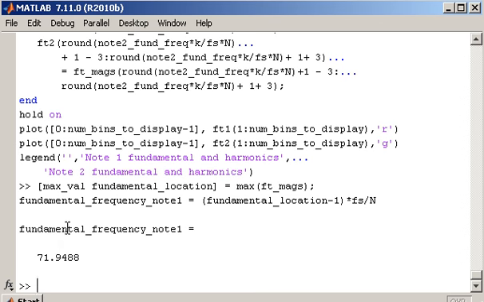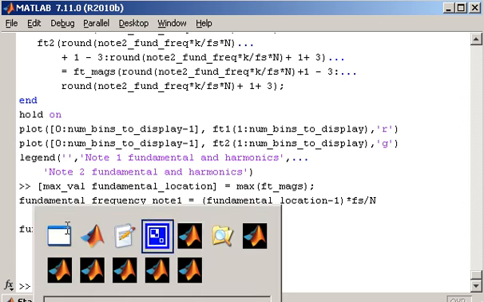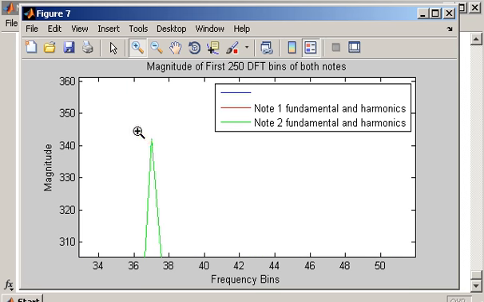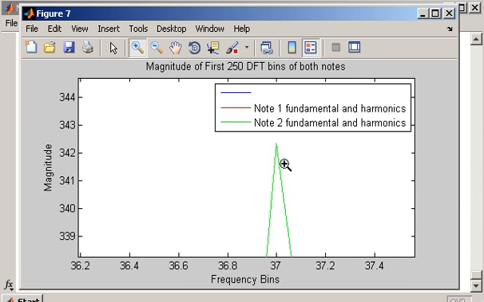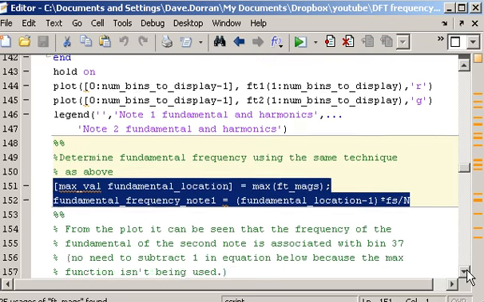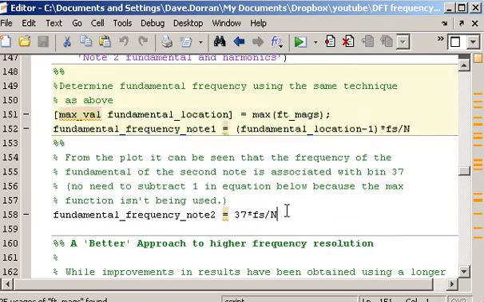Now I'll need to go back into my plot to determine the maximum of the fundamental of note 2. Zooming in on the green one there shows that the fundamental has a frequency of 37. I'll go back into my script and we're going to use this line here to evaluate the fundamental of note 2.